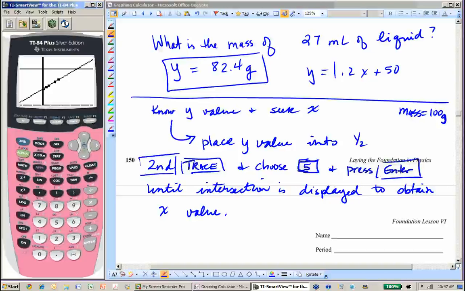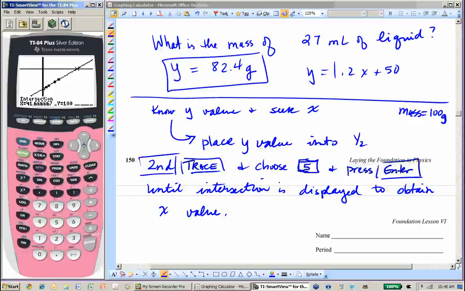So now I just go second trace, choose item 5, which is intersect, and it says first curve, so I hit enter because that is not the word intersection. It says second curve, and I hit enter because that's not the word intersection. It says guess, heck no. I hit enter again. I keep hitting enter until I get the actual intersection. Okay, there are math lessons buried in that guessing business and all that, and you may have more than 2 equations on your screen, which would just be silliness. You should keep it clean, but you can hop around and choose them and all that stuff. But I just like to keep it simple with 2 equations on the screen, and off we go.